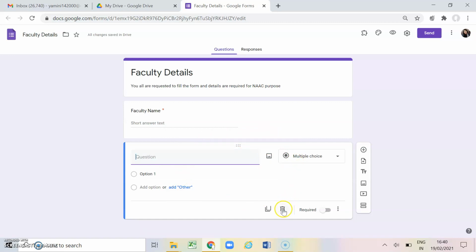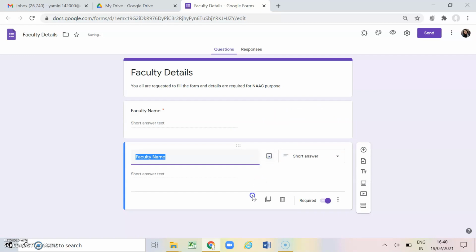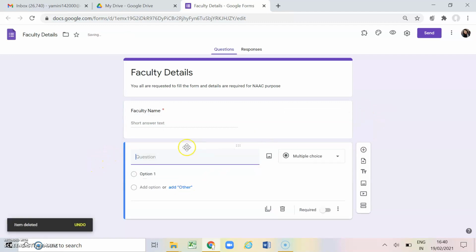Alternatively, if I want to create a duplicate question of this with the same feature, I'll simply click on this option. See, the same question has appeared here with the same short answer feature. So I need a different kind of question. I'll click on delete and press on this plus button. A new question has appeared on this screen.